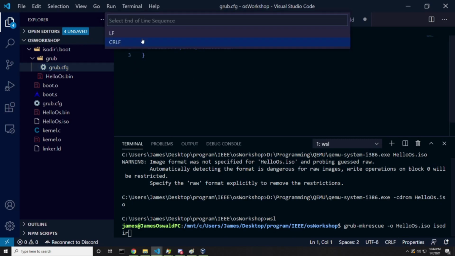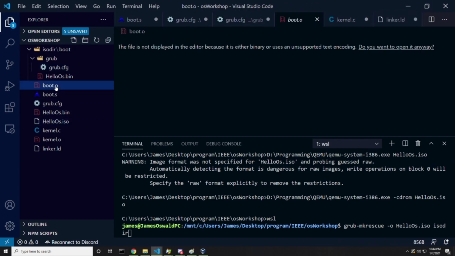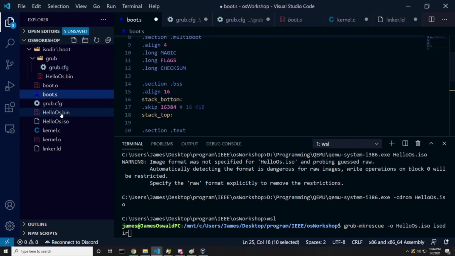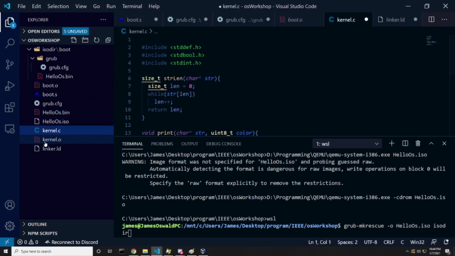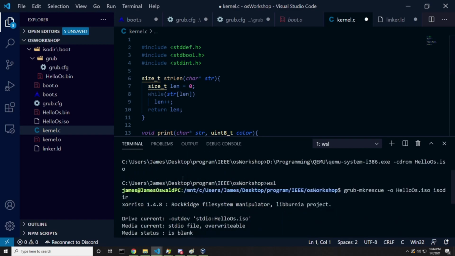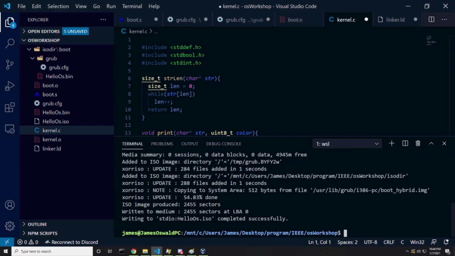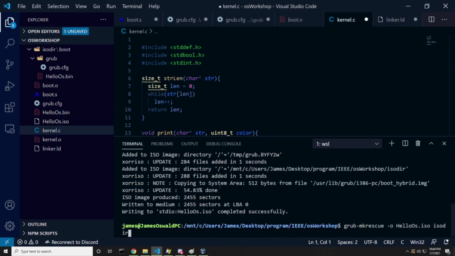It's probably because I'm not in LF format, isn't it? They're gonna yell at me for that. Let's see. It's entirely possible that the issue here is my indentation, and that's just screwed everything over. I genuinely would not be surprised. Let's check if this threw any errors. No. Okay, good. grub-mkrescue.